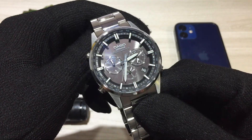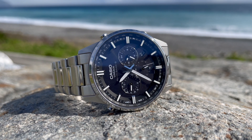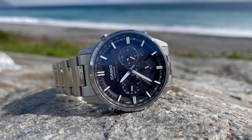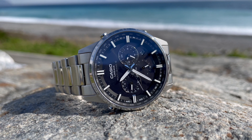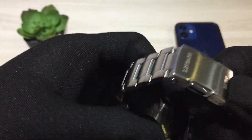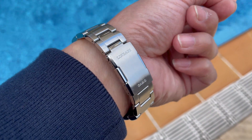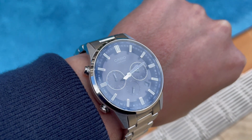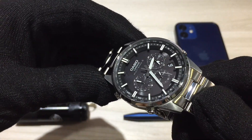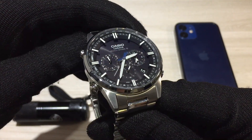In conclusion, if you've been paying attention, you can probably guess that I really, really like this watch. Casio has put together a watch that checks so many boxes, all for under $300. It blends classic styling with a slew of technology seamlessly. The omission of the digital display gives it a bit of a learning curve, but the trade-off is worth it to maintain that classic chronograph look. Aside from the less-than-perfect bracelet, I really don't have many negatives. Excellent proportions, standard 20mm lugs for easy strap swaps, atomic clock syncing, world time, and even an alarm — this could really be the only watch you need. If you're looking for a handsome quartz chronograph that you can just grab and go, I highly recommend this Casio Lineage.